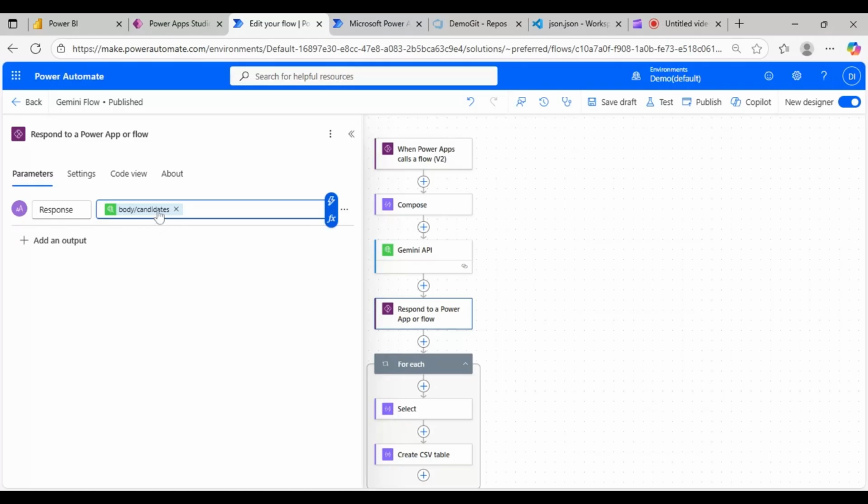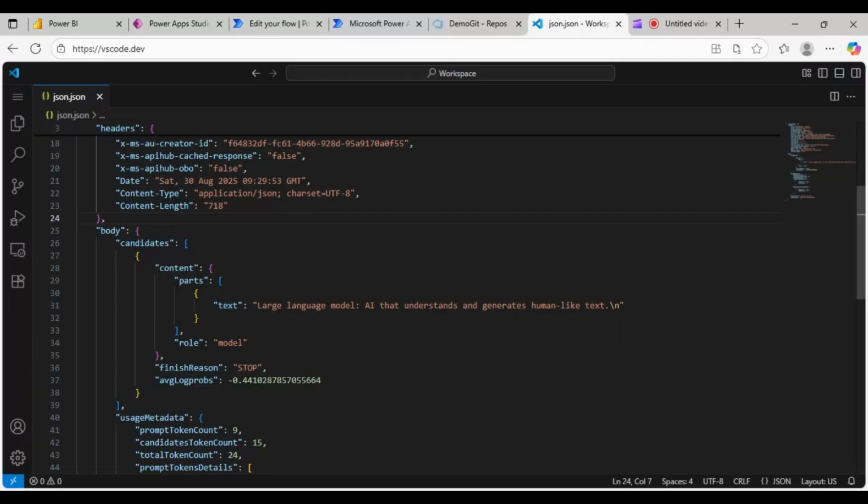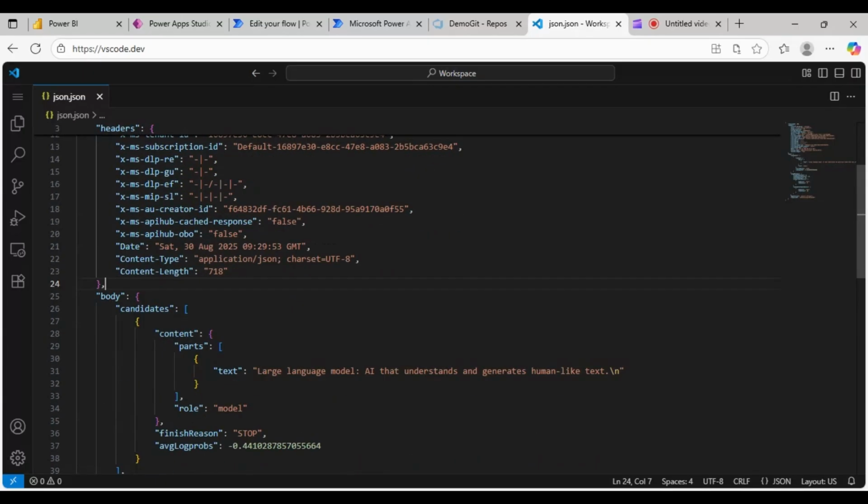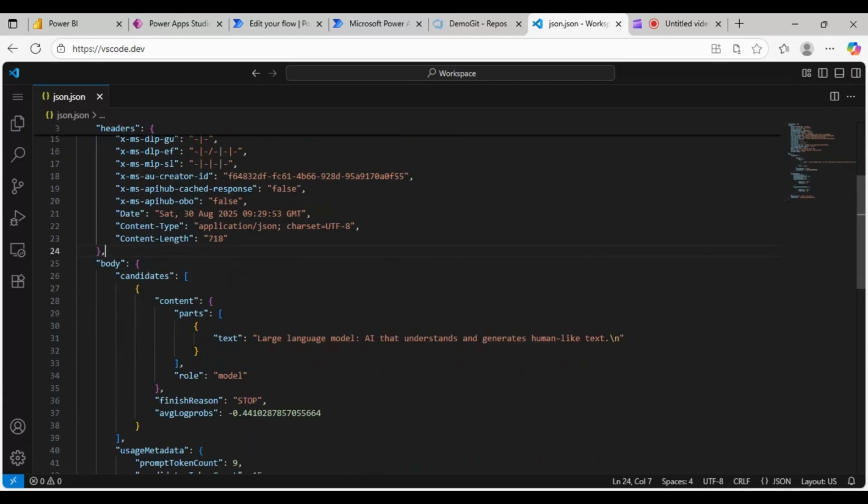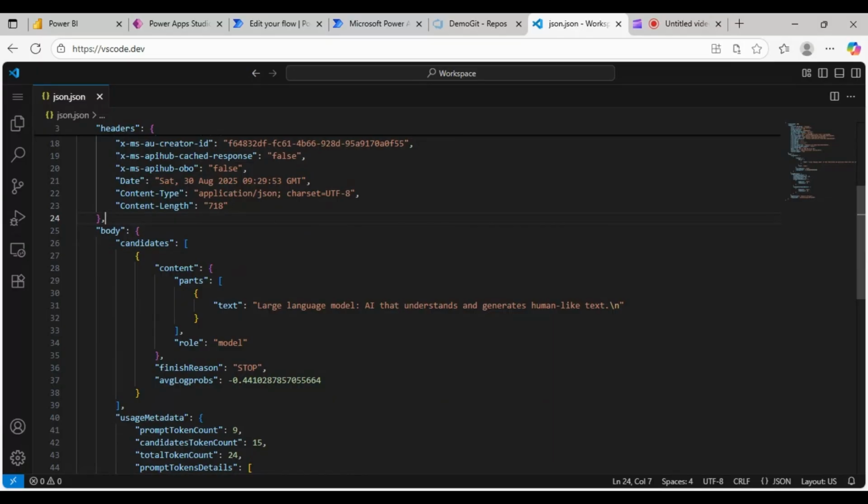Before that, let me just quickly show you the output of the API to understand better. If you see this, this is the response we get from Gemini API, right? So we are interested in this portion. This is the final output response the LLM generates for us, which is inside a parts array, which is again inside the candidates array.